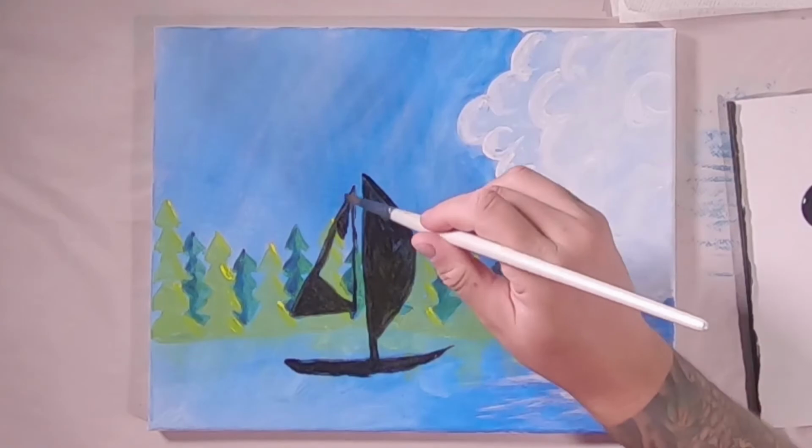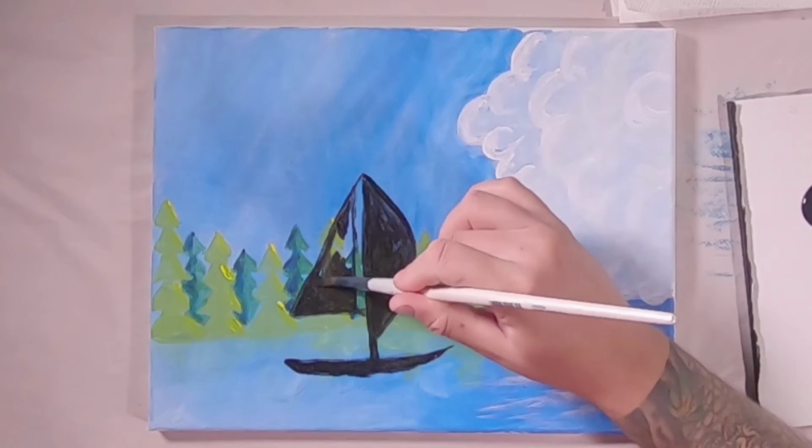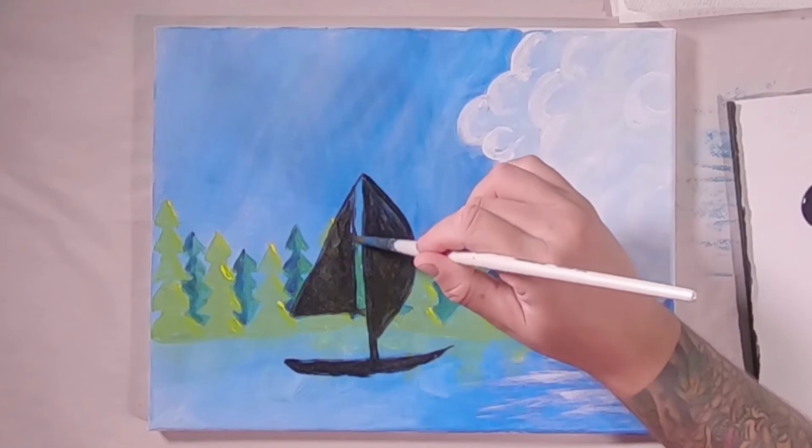And I know there's a little bit of a rope that goes up here and there's probably one that goes over here somewhere. So we'll just put one in there so it doesn't feel detached. We lost a little bit of that tree. Sorry, tree. We know you're still there.